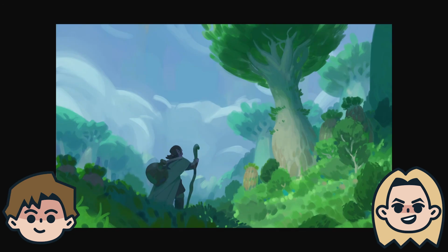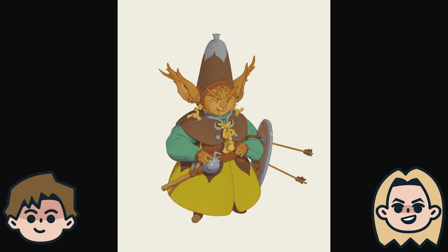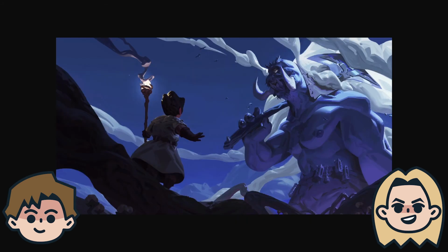There's a certain genre that she leans toward, which feels very Hyrule world-esque. Very fantasy. If you were to come across these environments and creatures in a sandbox game, it would just be endlessly so fun to discover. But this is scary. This is frightening. Yeah, imagine that walking across the horizon in a game you're playing. That'd be so cool. Oh, he's got cages on his belt for people he captures.